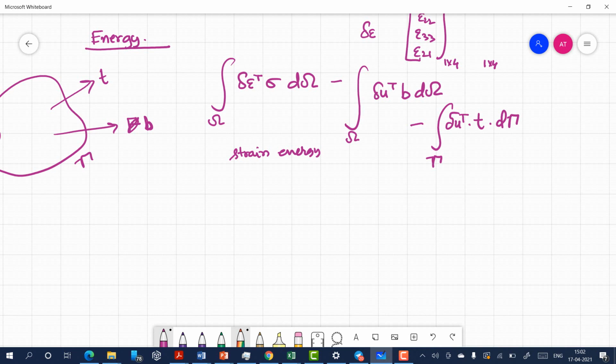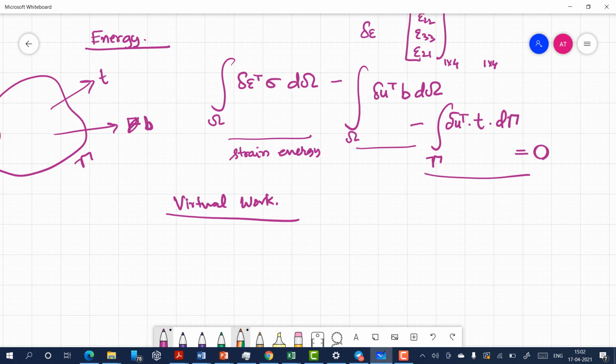This is called the concept of virtual work. We are imagining that there is some amount of strain, and it should be zero. Whatever force we are applying, that energy is consumed by the deformation, which is this part. Body forces we are applying, traction we are applying, and because of that the strain energy is consuming the energy which we are supplying to the system, right? So the net thing should be zero, because I don't have a source or sink of energy.